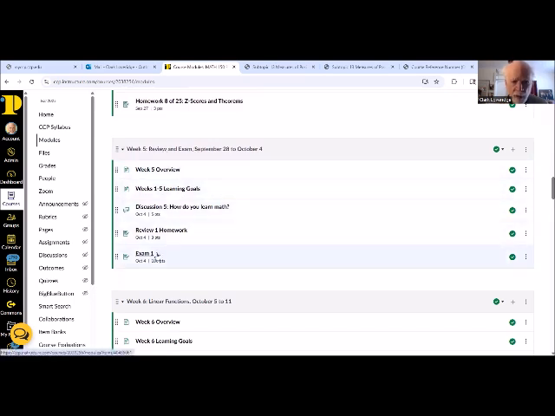So there'll be an exam at the end of week 5, on October 3rd and 4th. The exam will be open for a 2-day period. You can take the exam anytime during that period. That'll be Friday and Saturday of that week.